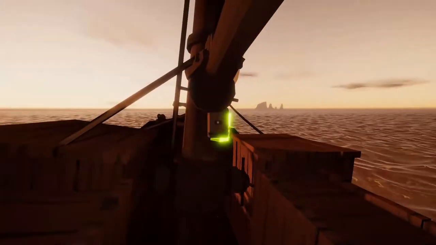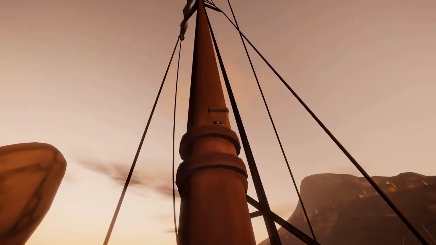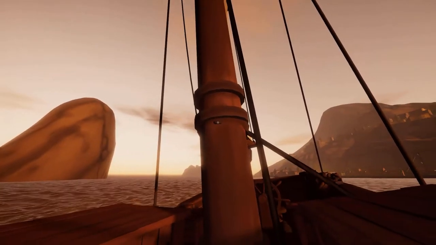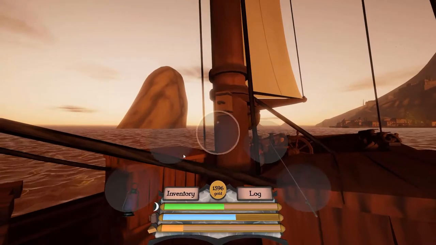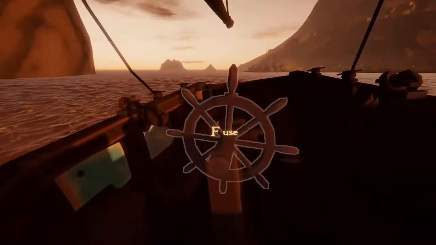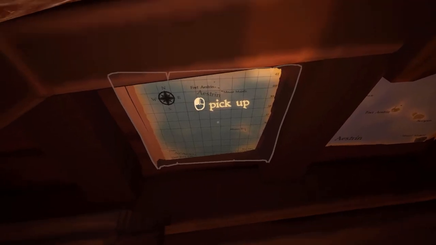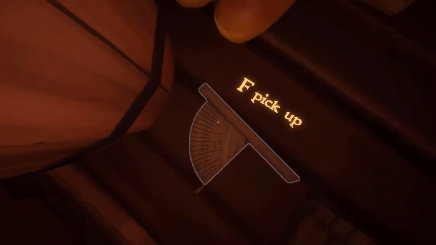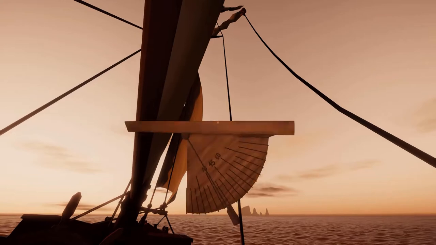Okay, so we bought a thing here. It should go on this side. A lantern. There we go. Got us a lantern. I did buy the ocean map for a future trek from Astron to Happy Bay. I bought the quadrant, which uses the North Star, which would be right up there.